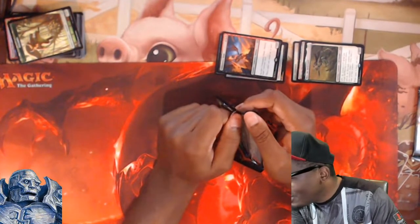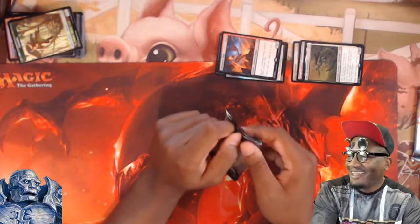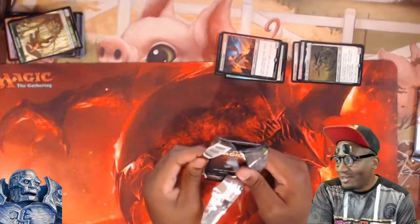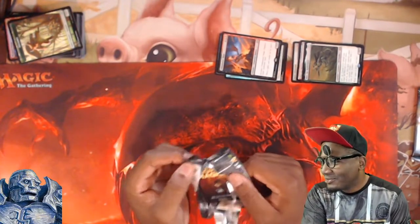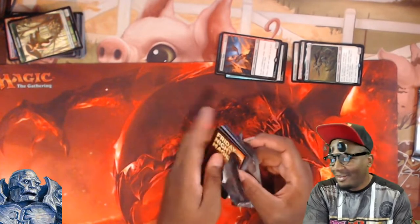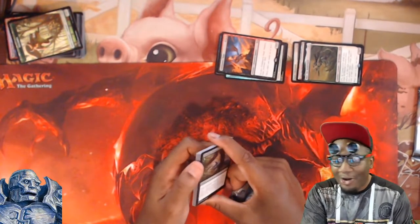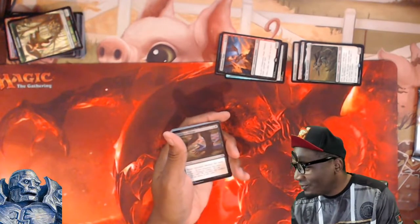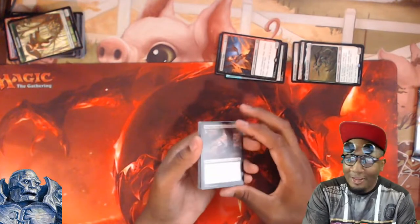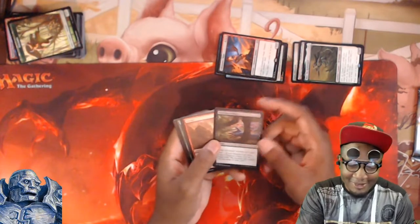Am I excited for Amonkhet Remastered on Arena? Scarab God? Yes, I am. Who was that I was talking to in the group the other day about Scarab God? I think it was Chris Meska. I was saying that I was excited for Scarab God. And I forgot what card Chris said, but I think it was an artifact or something, and he was saying that he was excited for it. It's the one that brings something back and makes it a 4/4 creature from your graveyard. And I said, well, why use that? Just use Scarab God. All right.